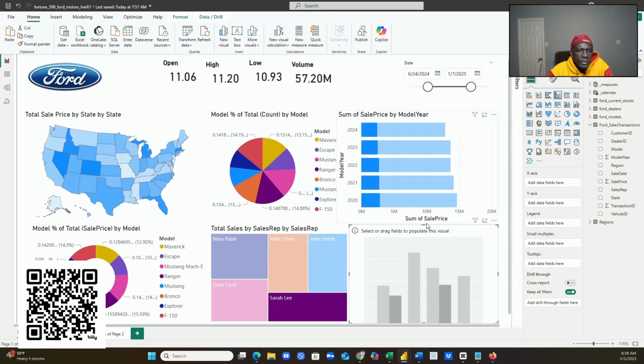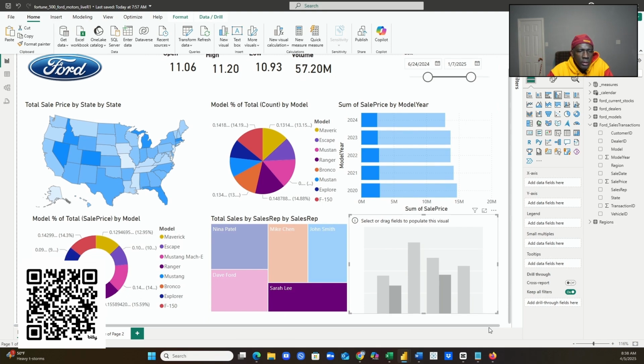I want to line the top up with the tree map and the donut chart, and I want to line the edge up with the bar chart. So it's there. And I want to line the bottom up with the tree map and the donut. So we're here. I think I missed it. There we go.